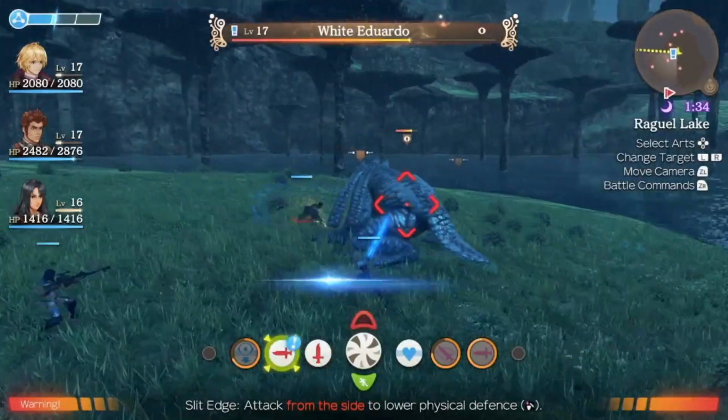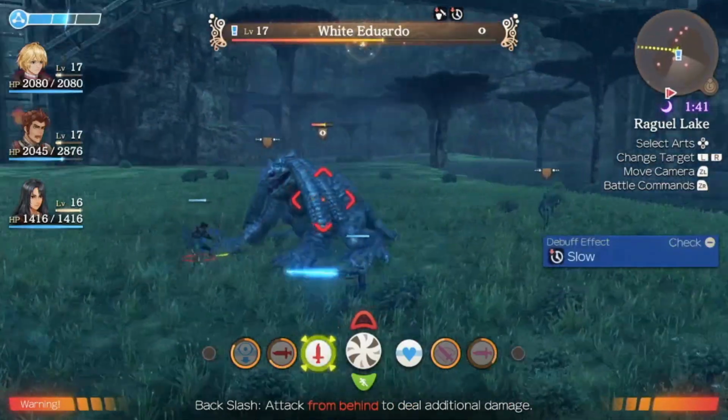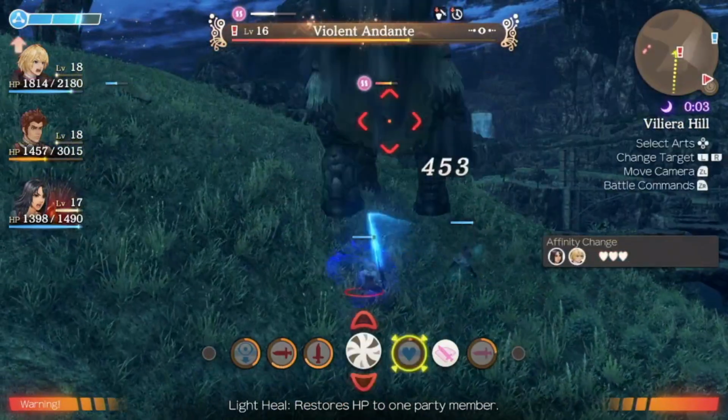Heading out to the Bionicus leg, we have, as I've shown in the previous video, both White Eduardo, which only appears during a rain or a thunderstorm, and Violent Andante. Pretty standard, pretty straightforward.